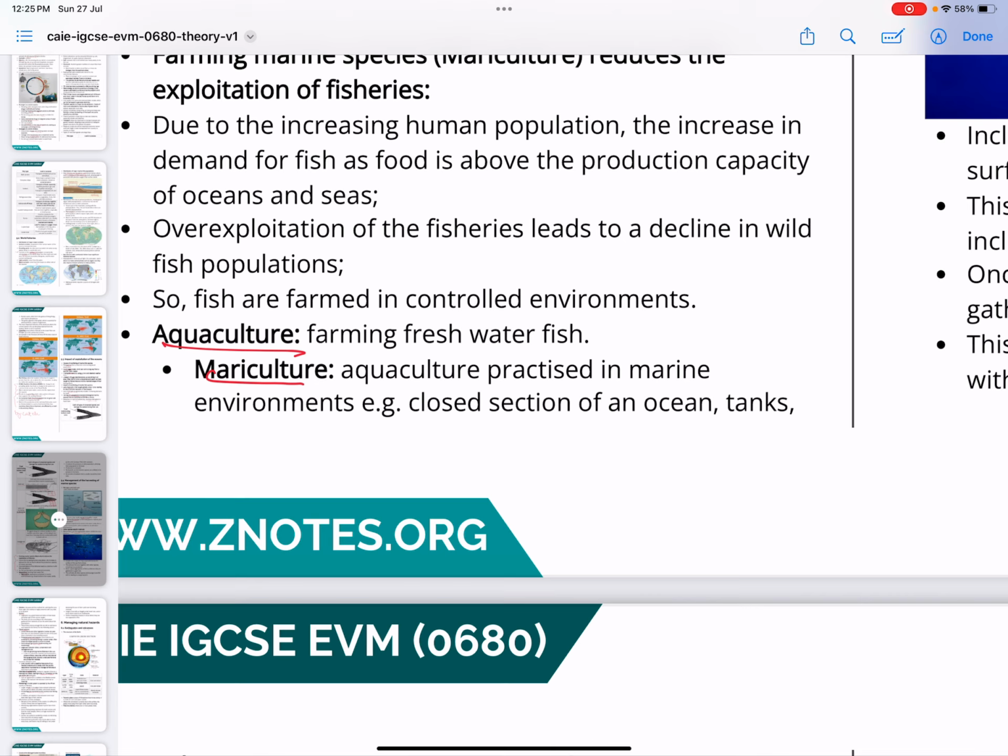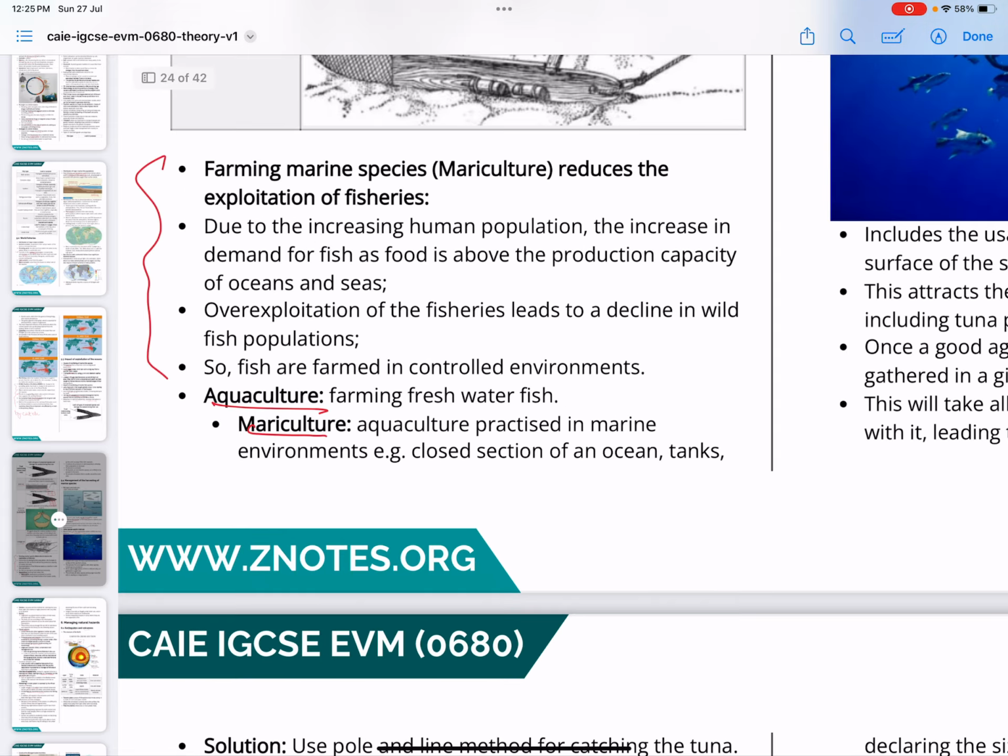You select an area in the ocean where you are going to place a boundary wall, and within that boundary wall fish breeding is going to be done, and that is going to be monitored fish breeding. So the fish are going to be taken care of, etc. This is called mariculture. So this is the solution of overfishing available in the sea, and if it is about the river, the solution is aquaculture.